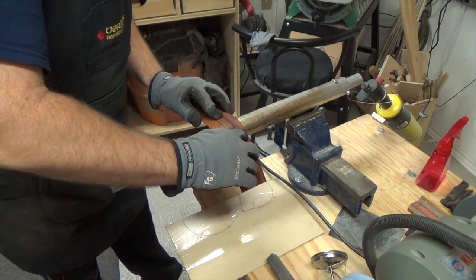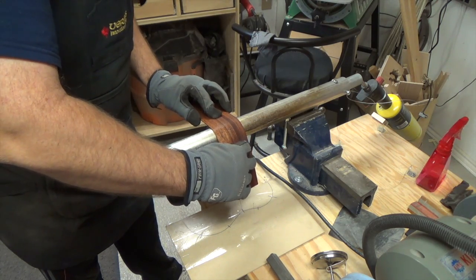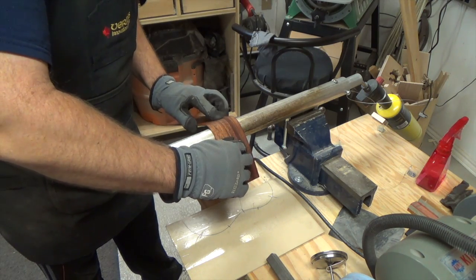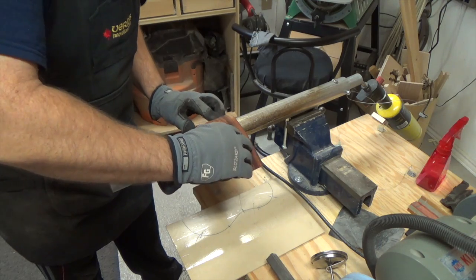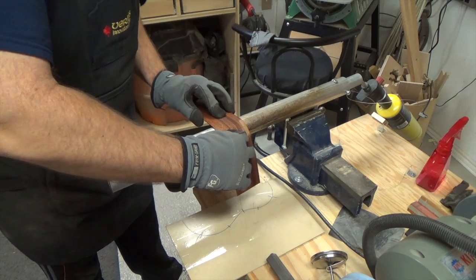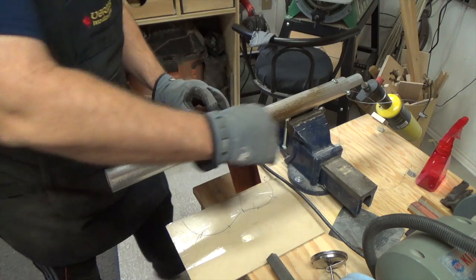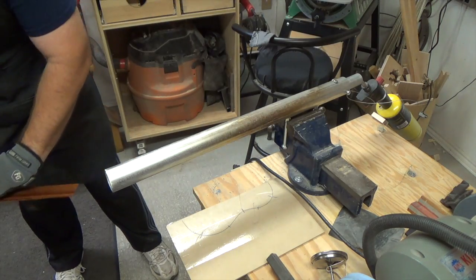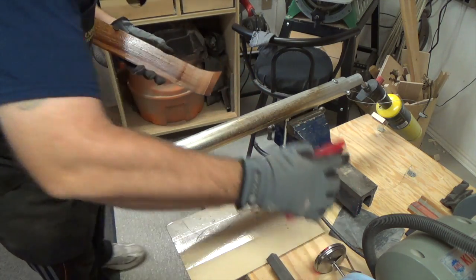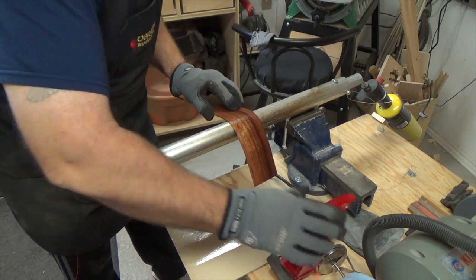And that's good. I mean, if we're having problems with bending, we can put a damp rag on the pipe, and that will allow us to use even more steam in order to bend this wood. You can see there our wood is drying out just a little, and if it starts drying out, that's no problem. Just give it a little mist with your mister bottle that I had said that you are going to need, and get it back on the pipe.